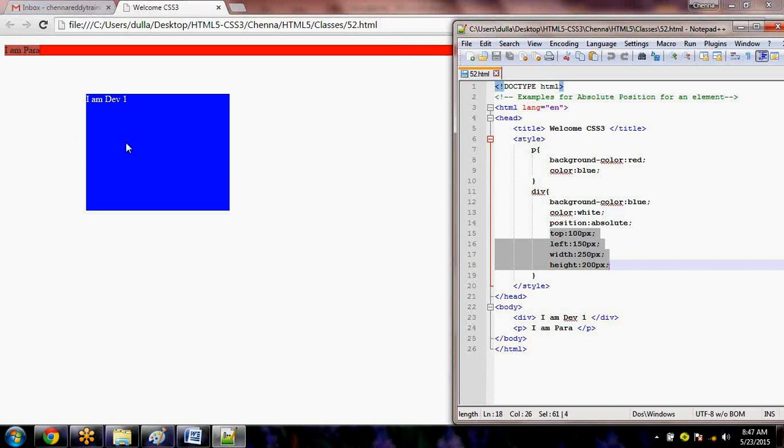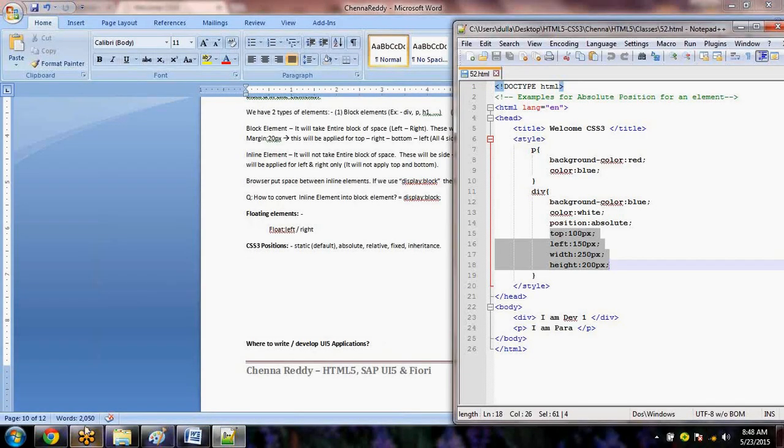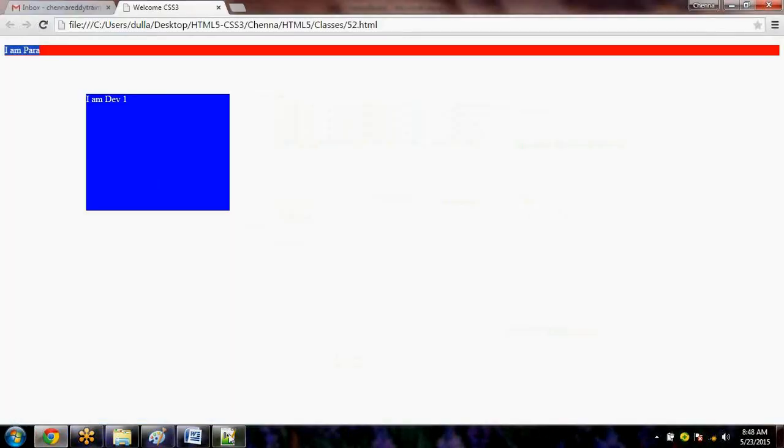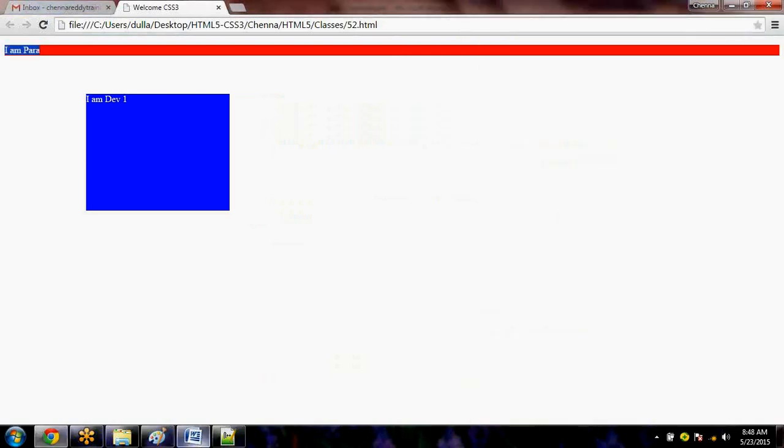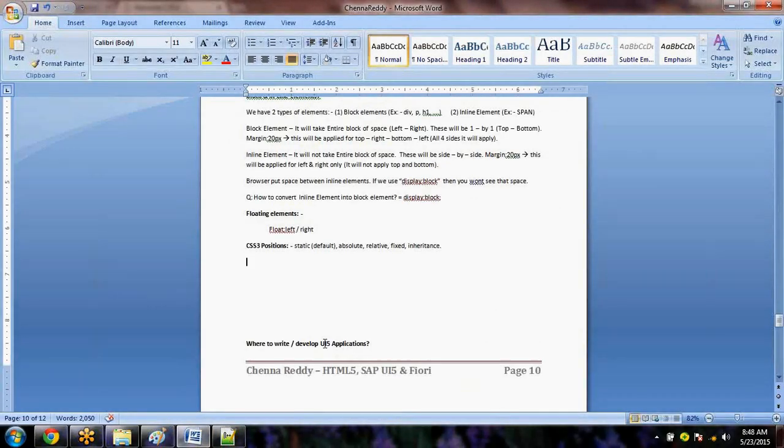Static means what? We are not controlling, it is the default. So however you have that float and so on, it will display. Till now whatever we have seen, those are called static. Position absolute means you can specify some parameters: top, left, right, width, height and all. Based on that it will display. So therefore absolute will help. If you see the output also, there top is equal to 200 and so on, based on that it displays here.